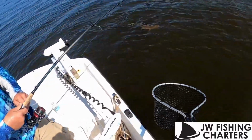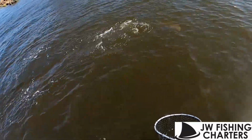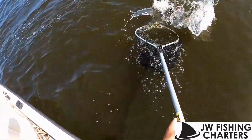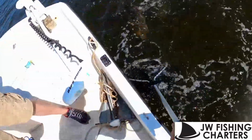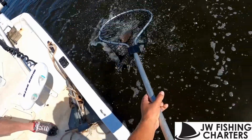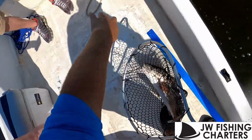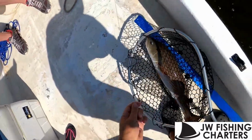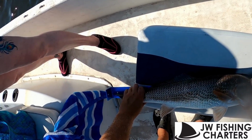That's smaller. That's in the wheelhouse right there. Yeah, that's a good size. Come on, baby. 26. That's your tournament winner right there. Sweet. That's a tournament fish. 26 and a half, I bet. Won the tournament. 26. Hell yeah. 26 inch fish.